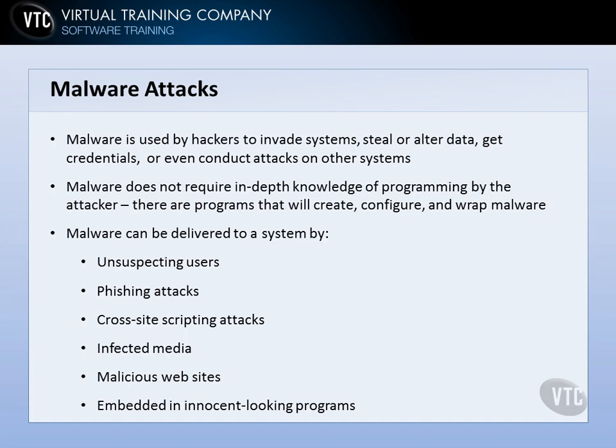Cross-site scripting attacks, and we'll talk about those a little bit more when we talk about web hacking. There are also some other web-based scripting attacks we could use to get malware on a system. Infected media, obviously, if you get an infected USB stick or CD-ROM or something like that, or can get it on the hard drive through the network, maybe through a shared file or something of that nature. Malicious websites, some malicious websites have malware on them, and if you click on the wrong thing or you get a pop-up, it doesn't matter what you click on the pop-up, if you try to close it, you're going to download malware. We can also get malware to a system by embedding it in innocent-looking but useful programs. That's really what a Trojan is.